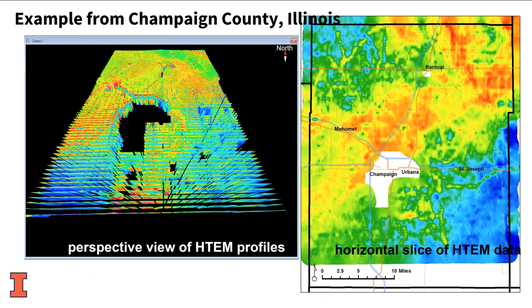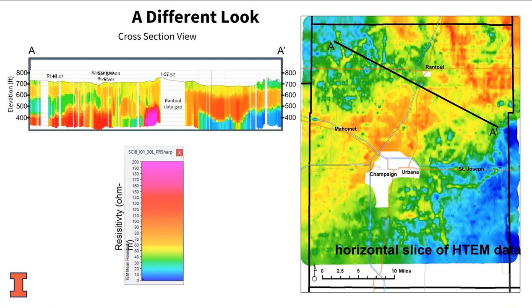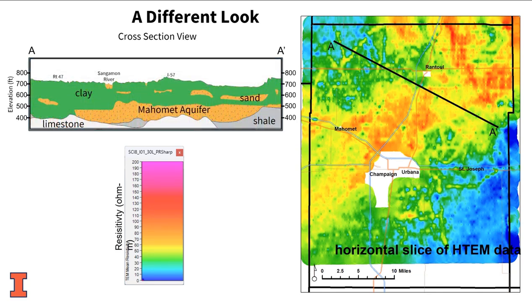So to look at some of these data, we can look at them in profile view like this, which is pretty. But to really analyze the data, we can take a horizontal slice through the data and really start to see how the geology changes with elevation, for example. So let's flip through this a little bit. In the upper left here is a generalized cross-section of where we have this Mahomet Aquifer filling a bedrock valley, similar to Boone County, and it's capped with clay, this green stuff.